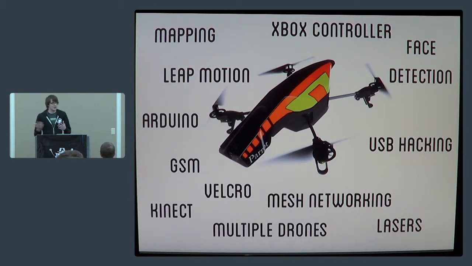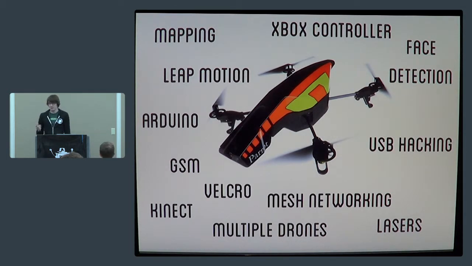You could do things like try and map out the room by looking for the edges of the room in the camera as you go past. If you put some Velcro on it, you could potentially pick stuff up off the ground. It won't be able to lift very much, about 100 grams in weight maybe, but you could get some interesting stuff.